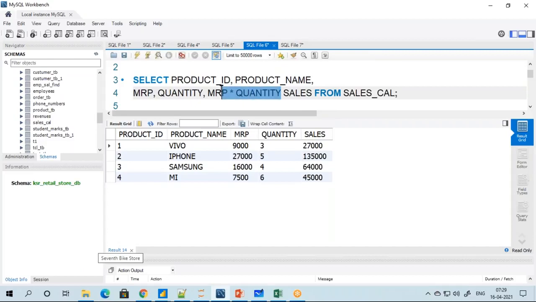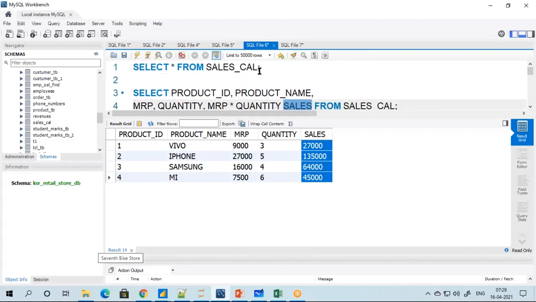The entire multiplication is going to happen row by row. This will be multiplied, this will be multiplied, and I'm going to give the alias name sales. Using the existing columns, I have created a new column which is not there in the table, but in my calculation I have added it.